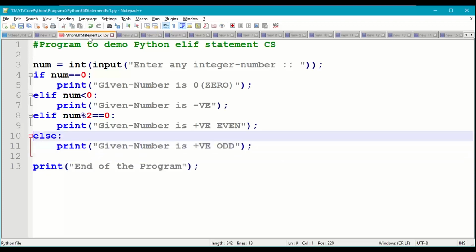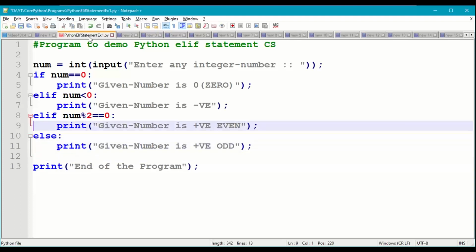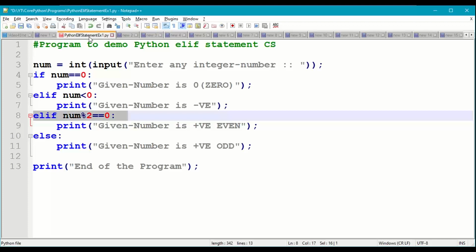If number is not equal to 0, it will come to elif condition 2, number less than 0, then it will print negative number and directly come out. End of the program. It will skip remaining elif conditions and else part. If number is not less than 0, obviously it is greater than 0. So I'm checking number divided by 2, remainder equal to 0.